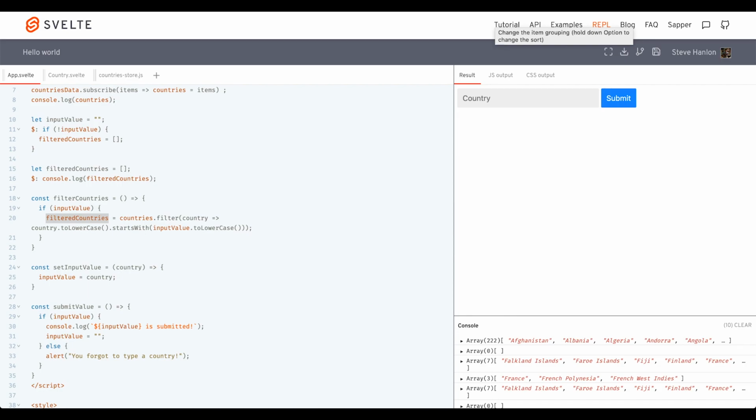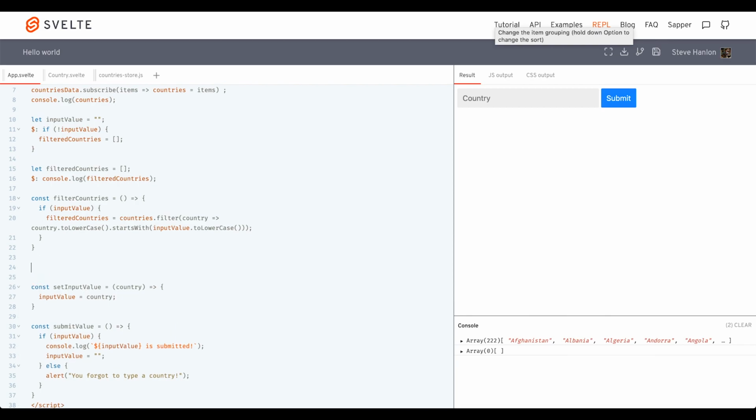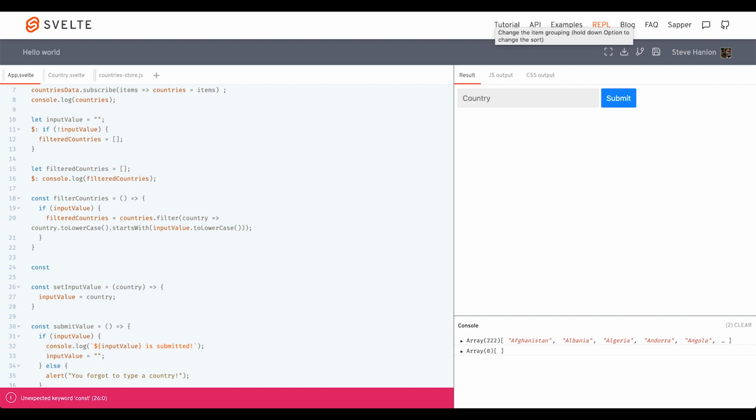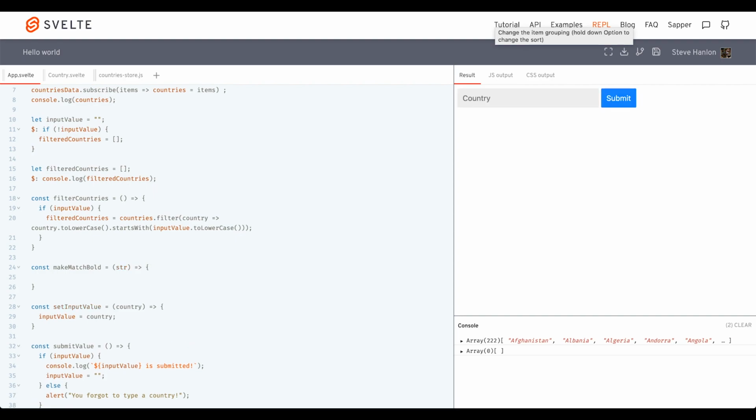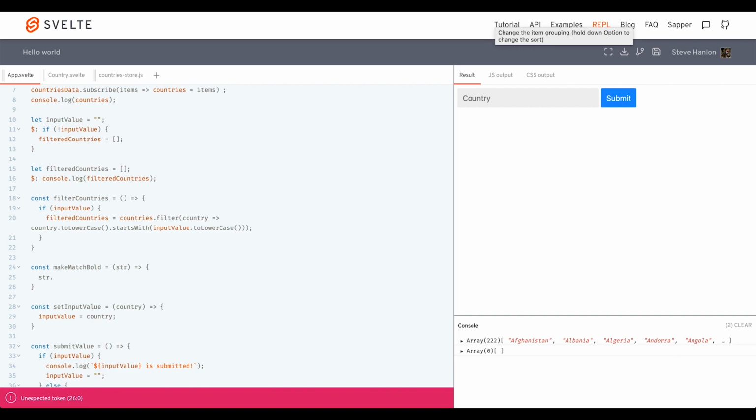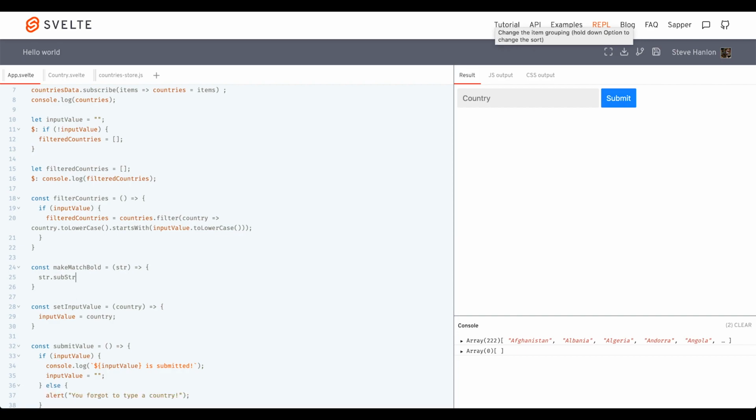We'll go ahead and make a function that just bolds whatever we put into it. Call it make match bold. And it will take an input of a string. Whatever string comes in, we will take that string and we'll use the substring method in JavaScript.